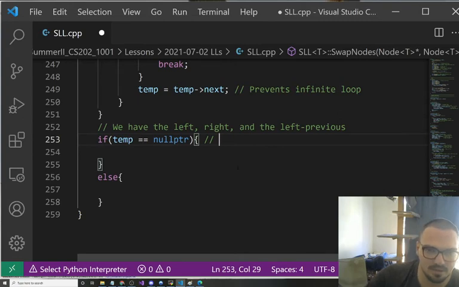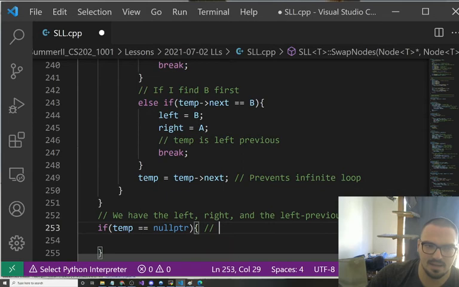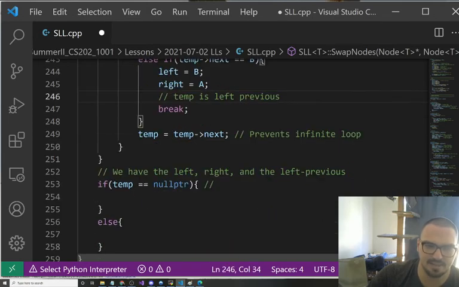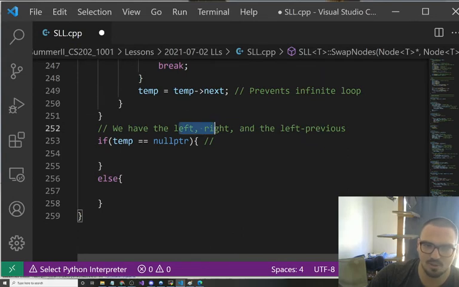I set it up there a little bit. It was the very first thing that I did. If the temp node happens to be null pointer, I'm indicating something specific about the left and the right nodes. Do you remember?